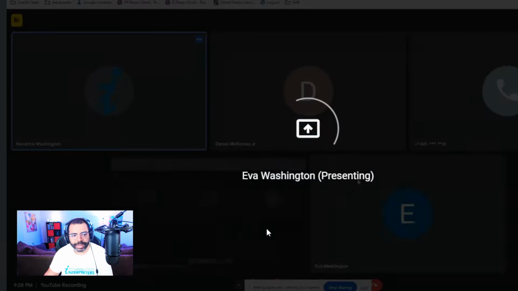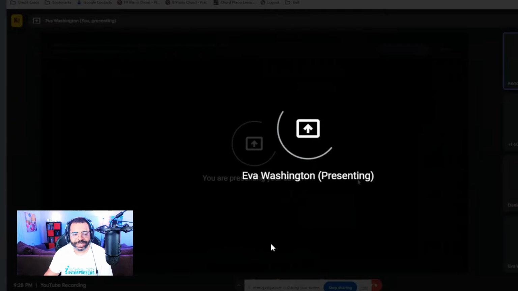So what you want to do is go ahead and close your email now. Leave the Google Meeting window open, but close the tab with your email because we don't want to show your email and stuff like that. And then go ahead and click the box in the bottom that's in the square with the arrow in to say present now. Okay. All right. Good. So you close out your email.